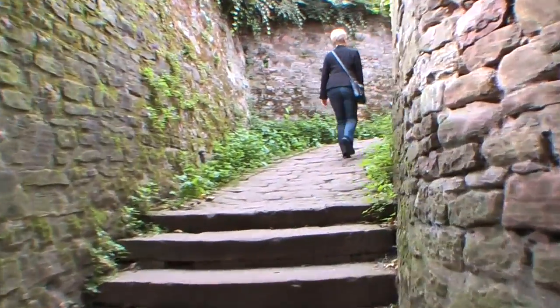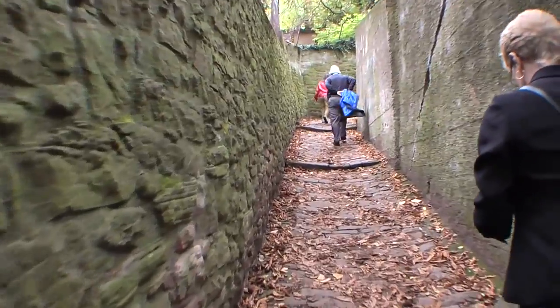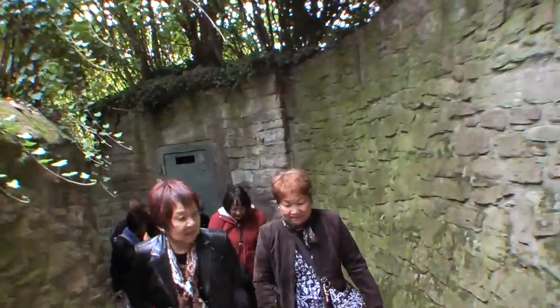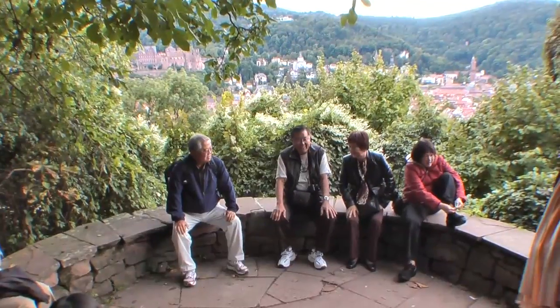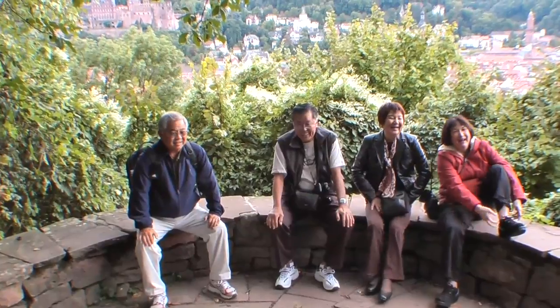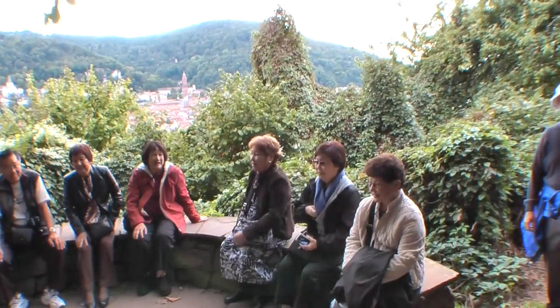Well, this climb takes about 10 to 15 minutes depending on your conditioning, and it's something like walking up a 25-story building, so it's not for the faint-hearted, but it's well worth the effort. Well, on your way up this steep hill, by all means stop a few times, catch your breath, rest a little bit. There is no great hurry to get up there.